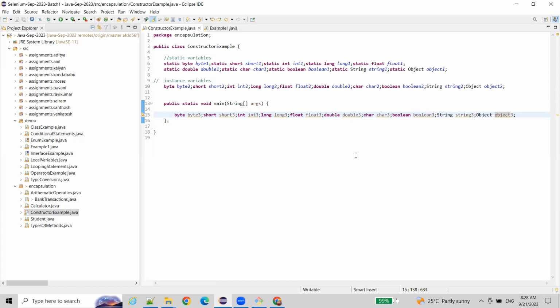Okay, I want to print global variables. So static you can print directly, right? Static values you can print directly.